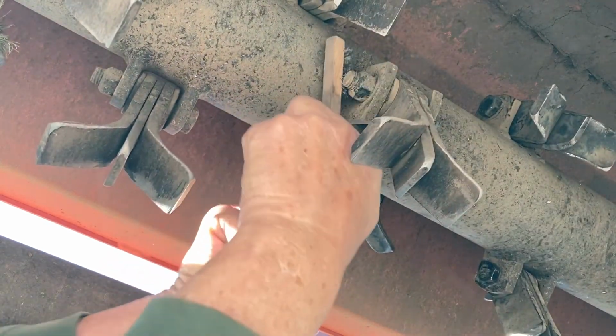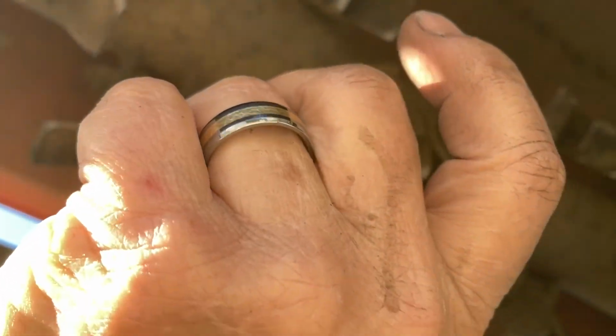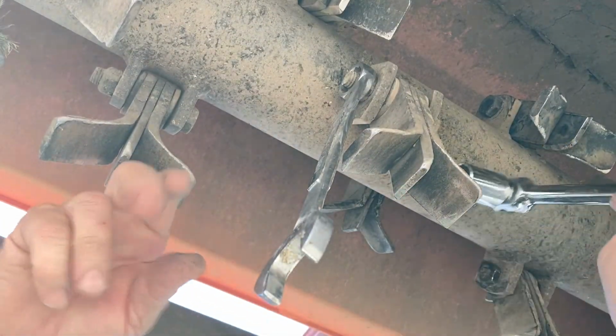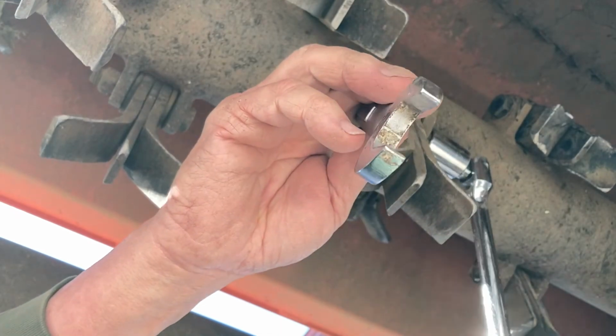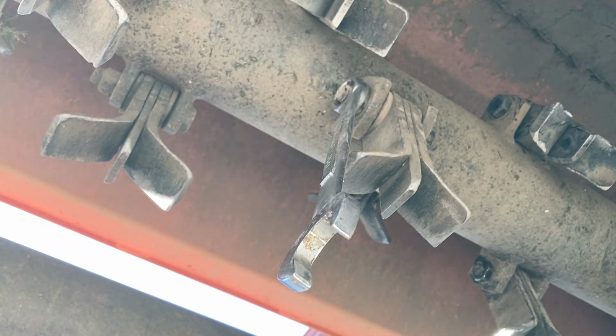Halfway between a 21 millimeter and a 13/16. Man, oh man. Good day at the factory. Put some Burley Boy on these things and tighten them up. Got a 20 inch bar on that thing.